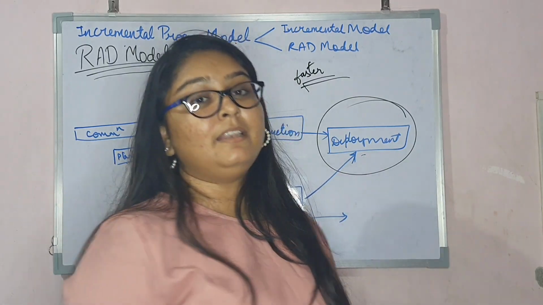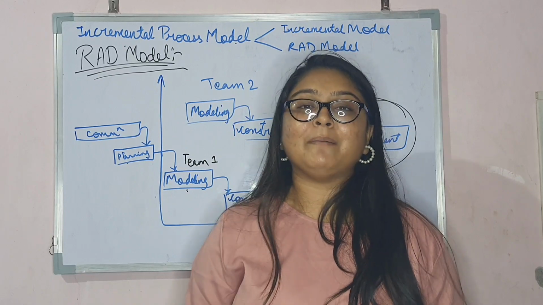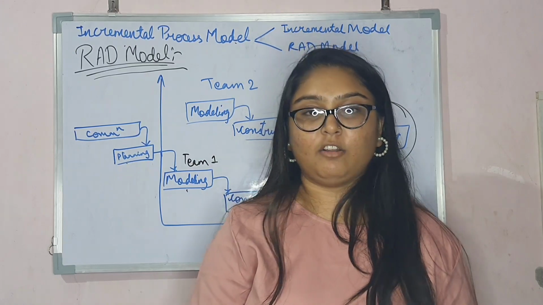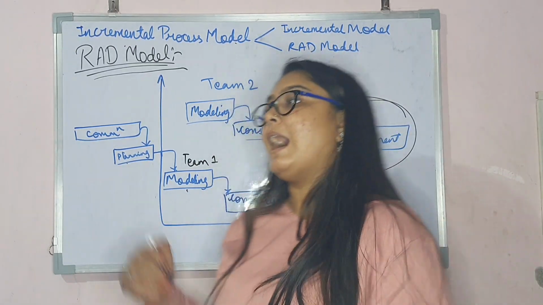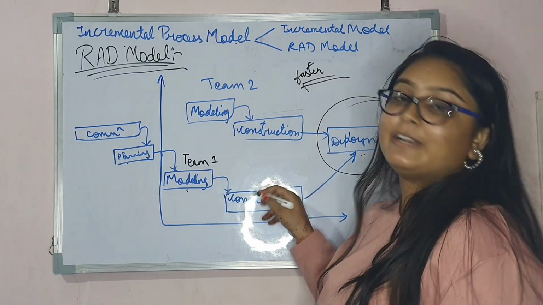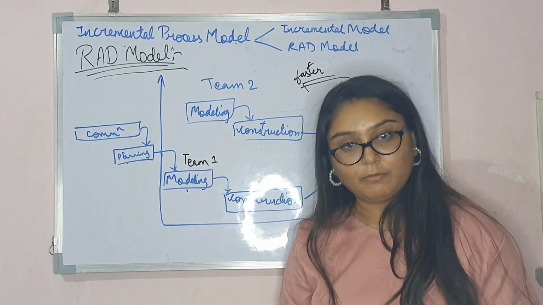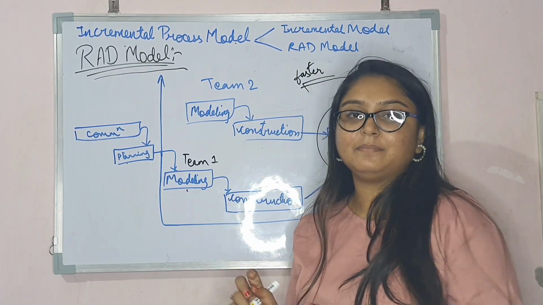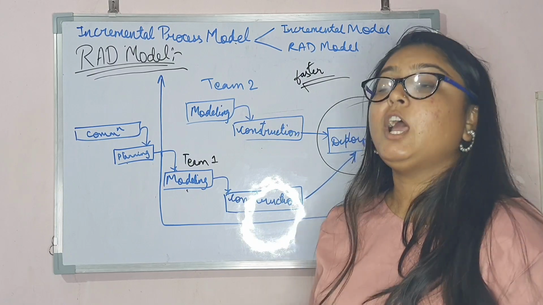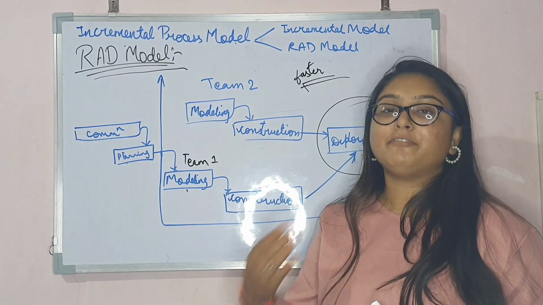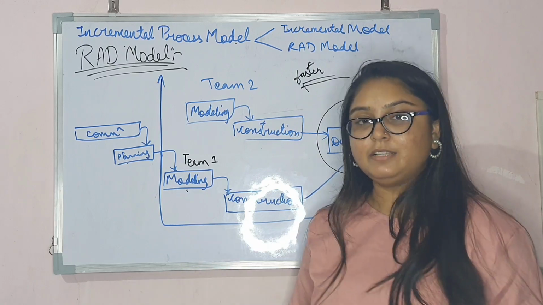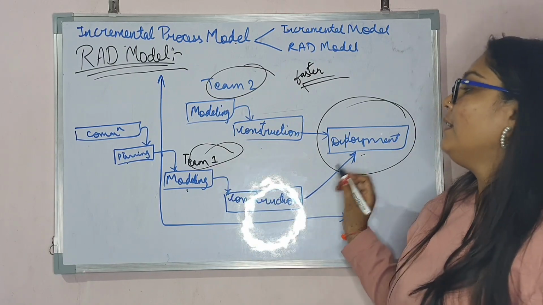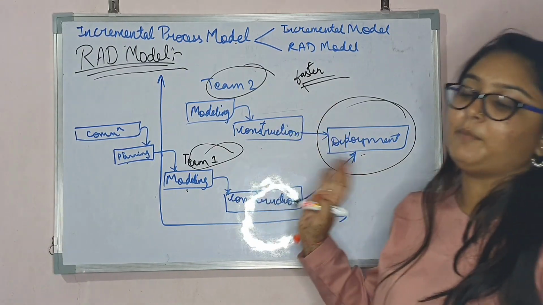But when you have some software where the requirements are a bit clumsy, or there is some risk involved in the technology, you can never opt for RAD model, because 2 different teams work upon it, different types of people work upon it. So RAD model is not recommended at that time. RAD model is always recommended when you want quicker or faster deployment of the software. So 2 teams work upon a same project. This is how this RAD model works.